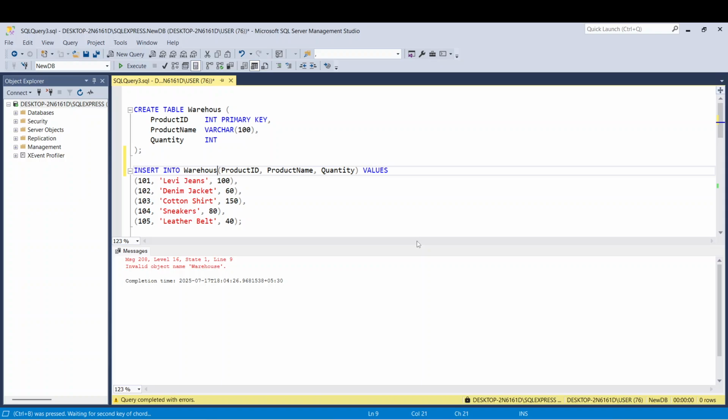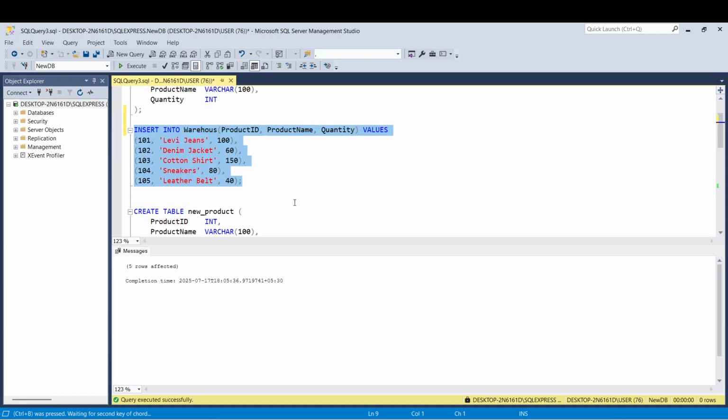We get the error because the name warehouse was mistyped, a letter is missing. We'll remove the e from the insert query and run this. Still getting an error. Okay, the table is created, and now we'll run this. It will work.